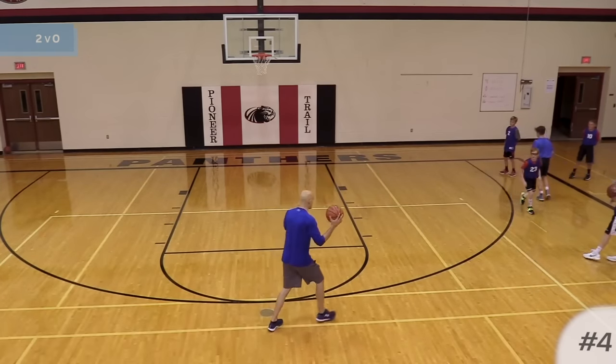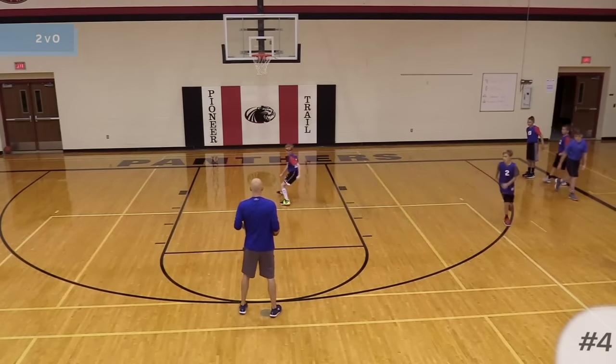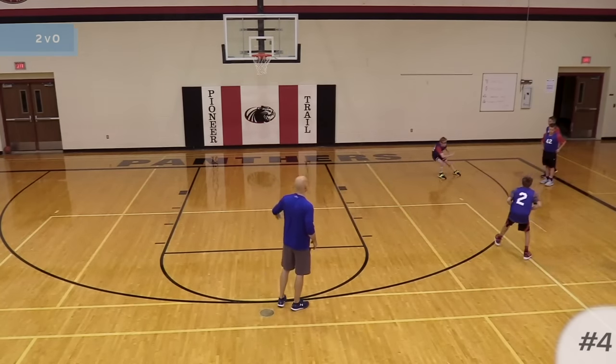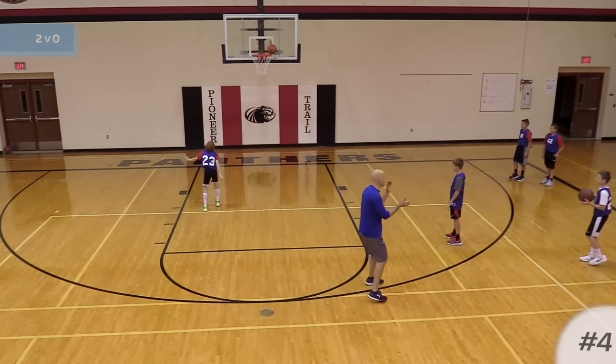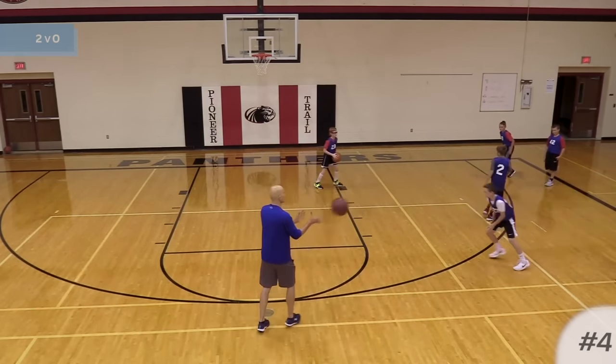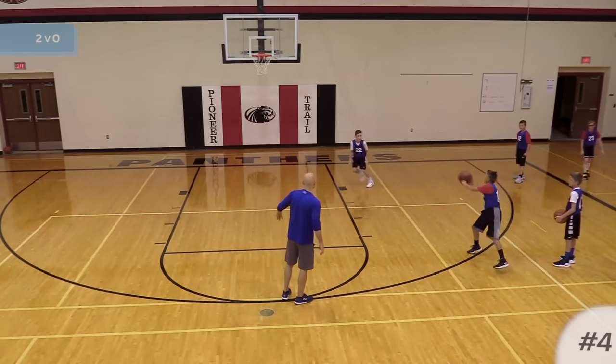Come on, pop. Catch, face, face up. Ball here, fast, cut hard. Pop out, catch, face. Backdoor, give it to him. You gotta lead him, you gotta lead him in a pass. Ball here, get off, ball here, let's go. Cut hard, pop out, catch, face, backdoor, go.